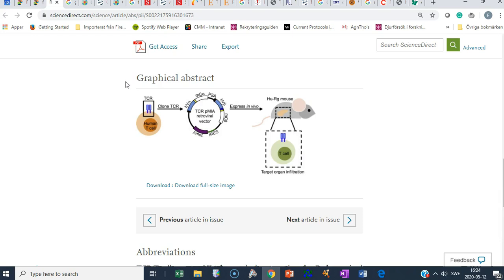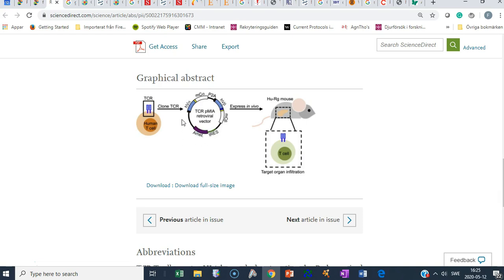and others, where they basically clone the TCR sequence from a patient into a retroviral expression construct. This is going to be a construct that contains the human variable alpha, and it's going to be a chimeric version where we then have the mouse constant alpha chain. We're going to make a chimeric TCR alpha here, and then it has a P2A linker, and then it's the human variable beta chain, and then a mouse constant beta chain. And then there is an IRES and a fluorescent marker.